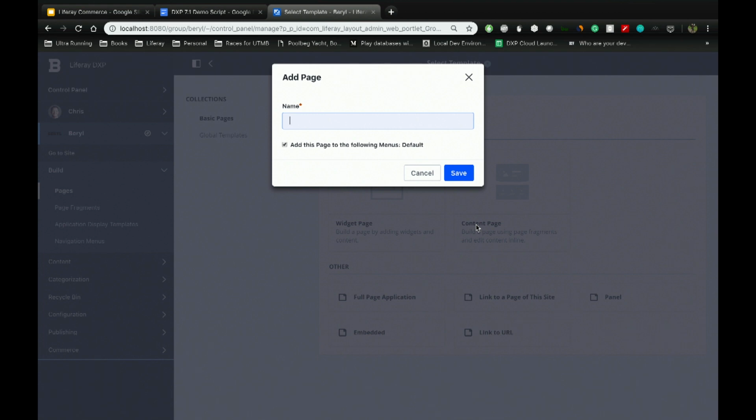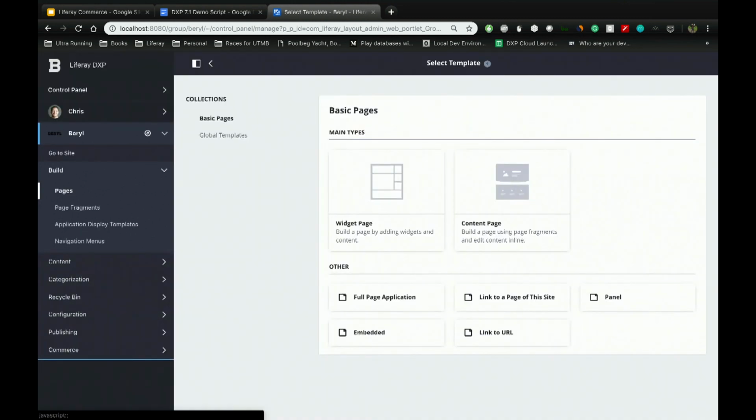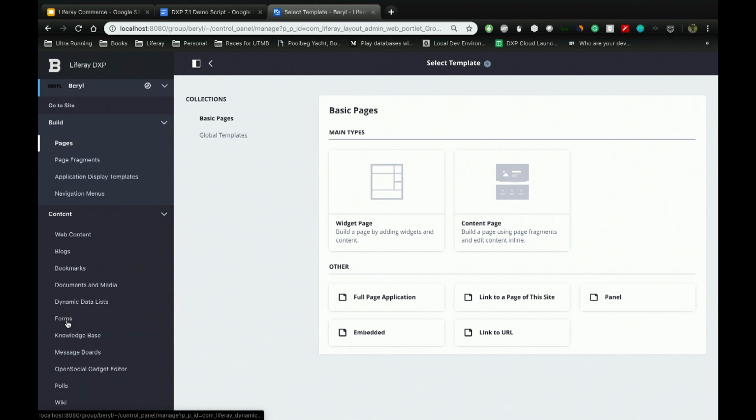Okay, I can give it a name, and I will detail and I will explain how to build a page very soon. So imagine I have here the tools. So I have pages. I can build these two sets of pages. I have something called fragments that I will explain what it is. And I also have something here called forms. Okay, so I can build a form very easily, as you will see, and I can just reuse everything.